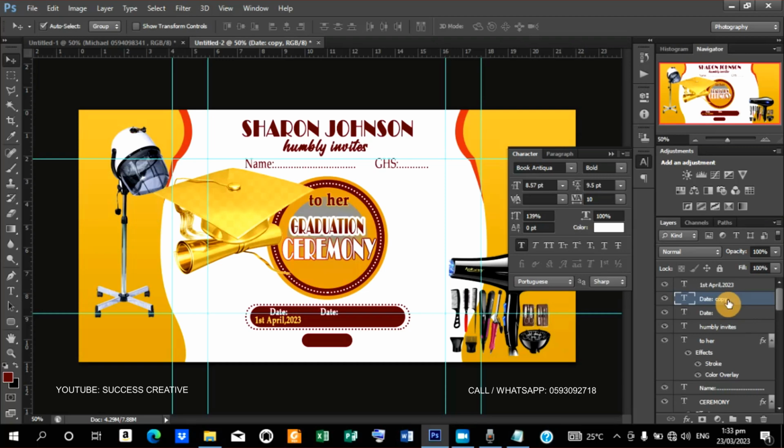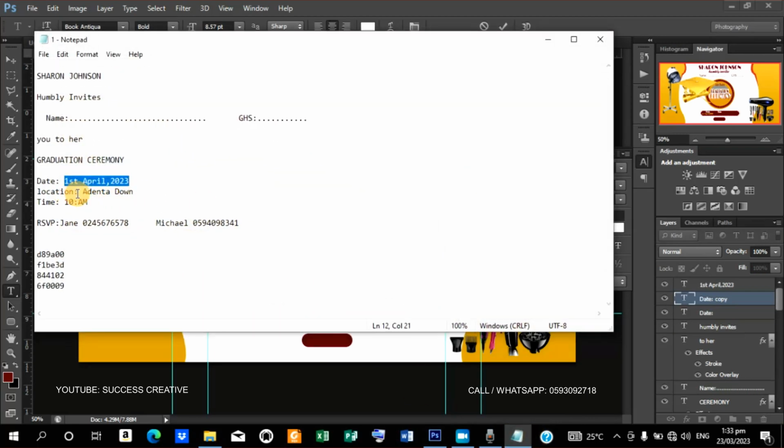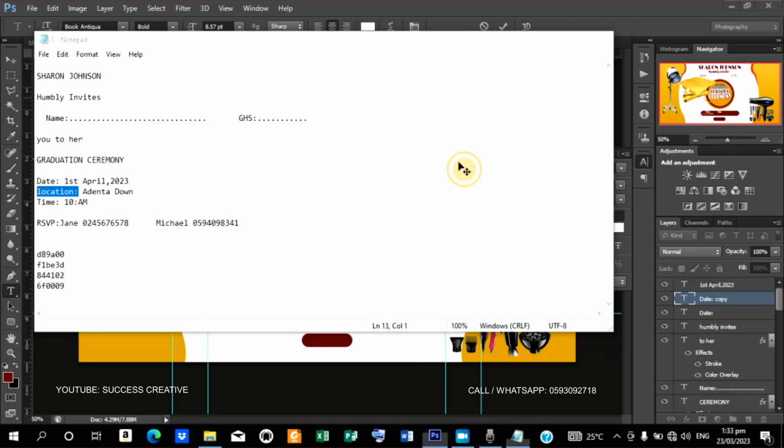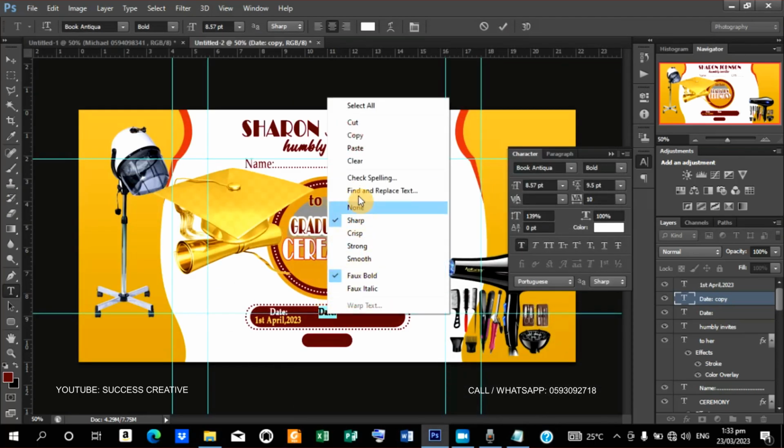Then hit T on your keyboard to select that. Go back, copy location, paste that over here.